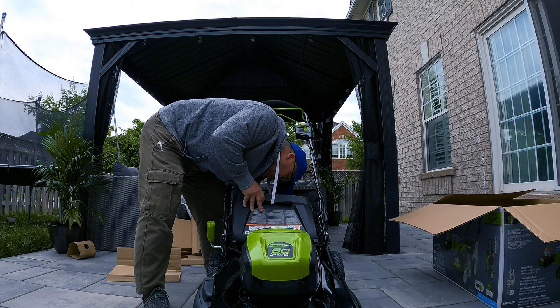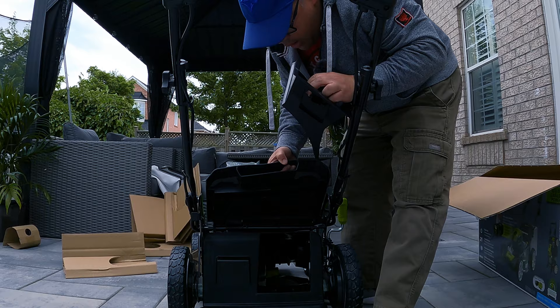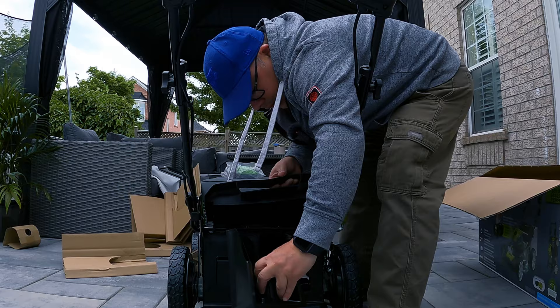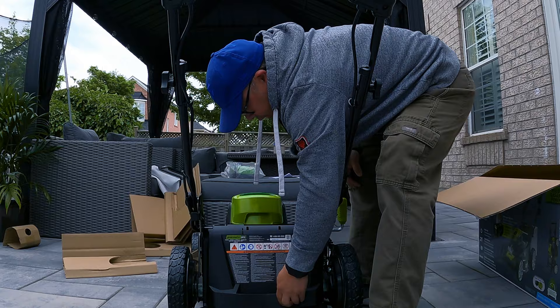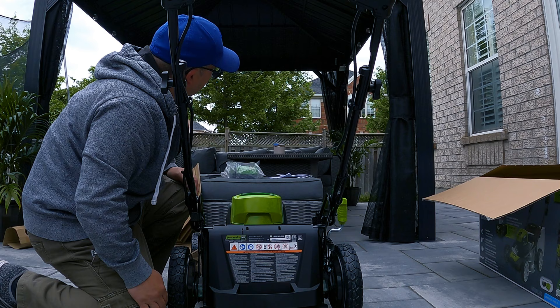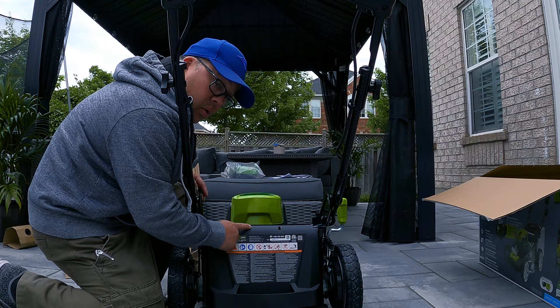There's actually a compartment here — you lift this up and there's some kind of compartment. You have to press and pull it away. So you put this on — it's like a diverter. You put this on to divert the grass clippings. It's spring-loaded and sits down, but I guess it's not sealed perfectly, so you put that diverter on and that way it mulches or it goes to the side chute. Interesting. It's been about 15 years since I bought a mower. It may rain right now so probably won't be able to test it out today. I want to charge the battery — probably tomorrow, and for you it'll be like 10 seconds, then we'll test out this mower.